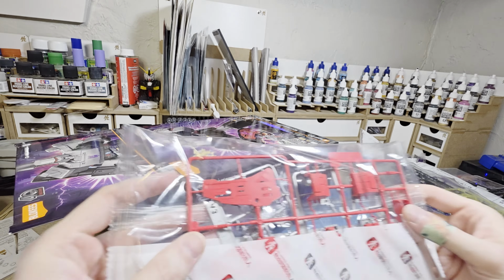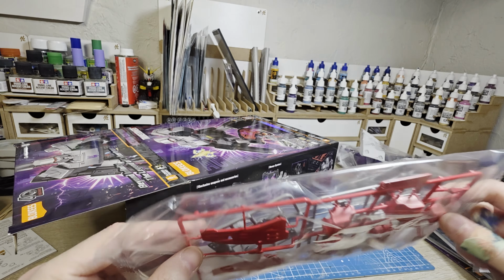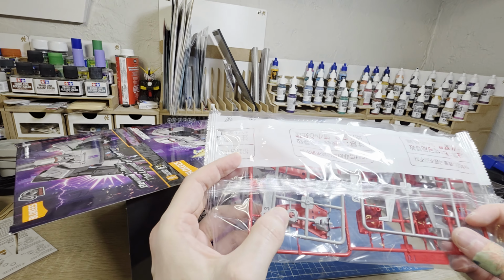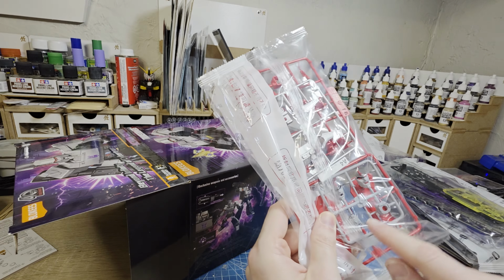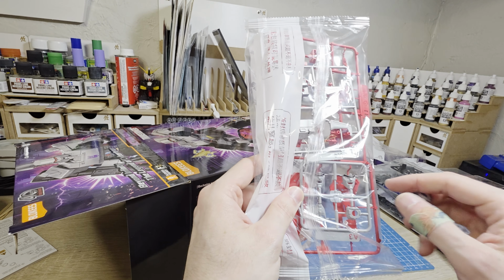Getting into our red parts here that have that nice painted look to them. And some gray parts for the faces. Looks like there's 3 different faces you can throw back on. And each of them is part separated for the eyes and the mouth. So very, very nice.